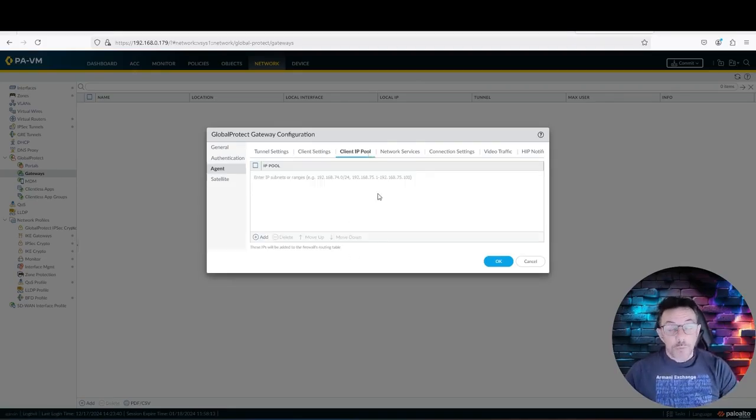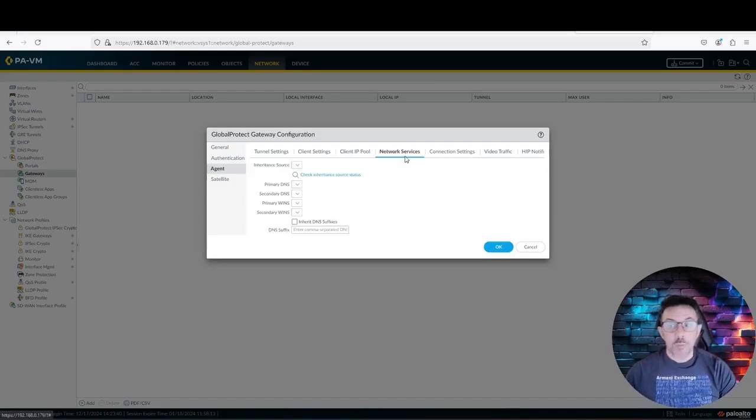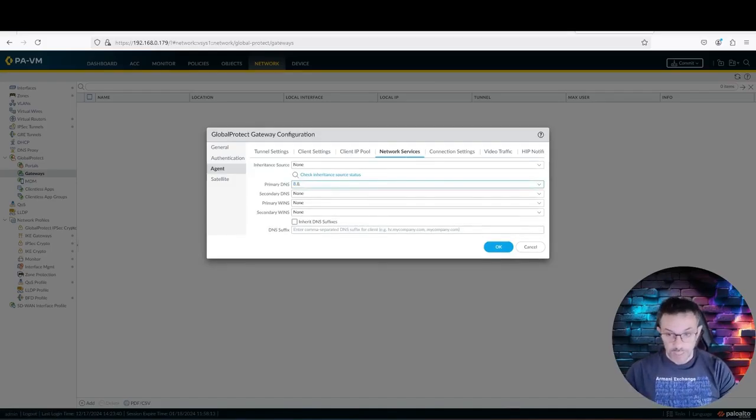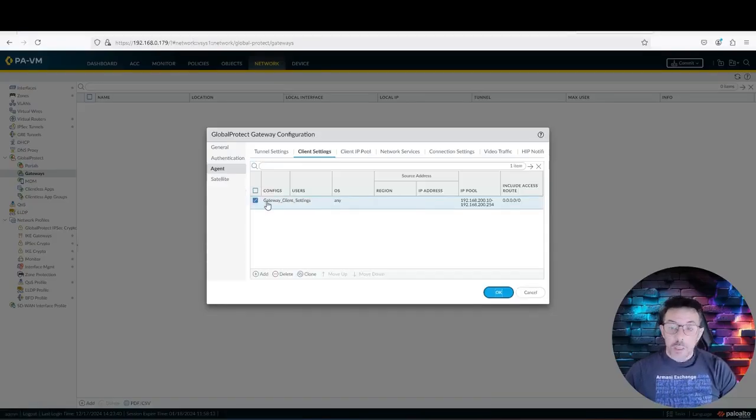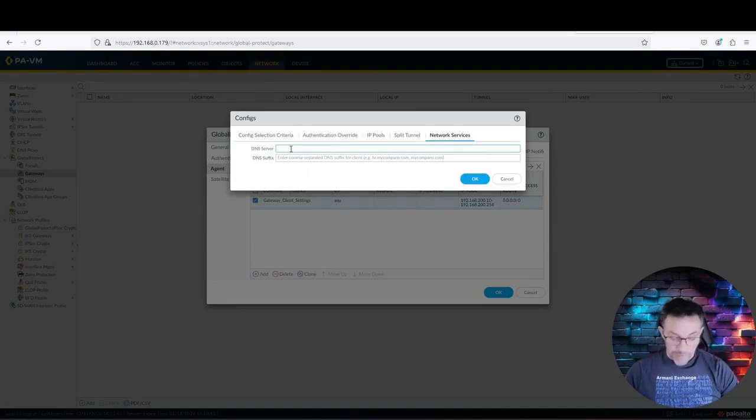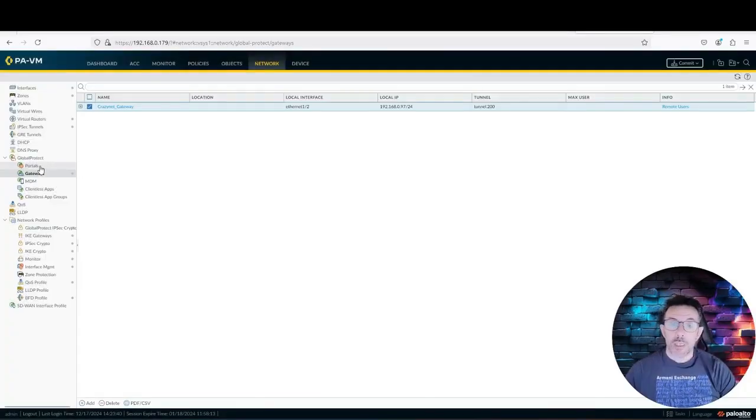Whereas here with the IP pool, I can create one or more IP ranges, of course, but they are shared. That is for everyone. It's shared like the network service. For example, if I put 8.8.8.8, which is Google, and 8.8.4.4 here, this DNS will be used by everyone who is part of the IP pool, whereas this one won't. In fact, let me show you. I'll take a step back. By clicking here on network service, I need to specify the DNS server. Otherwise, I won't be able to access the internet. 8.8.4.4. Okay, at this point, let's go to portal here on the left.